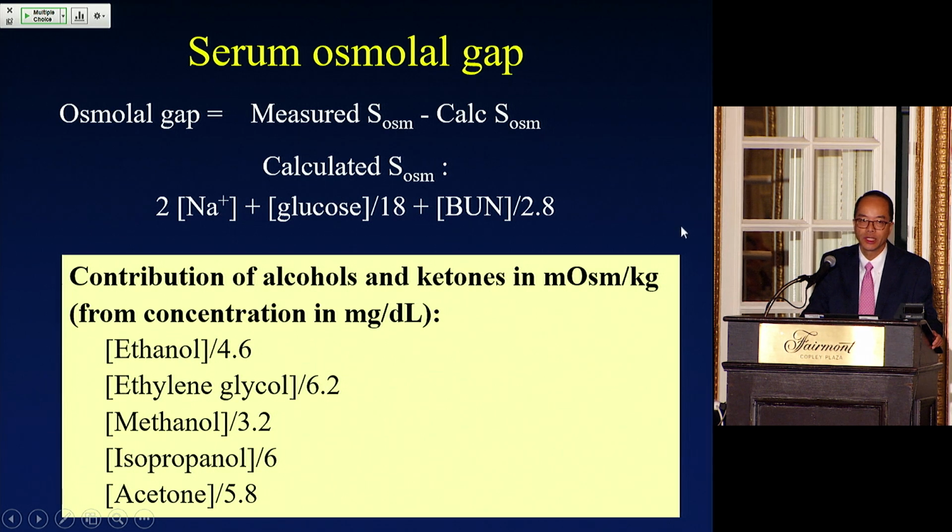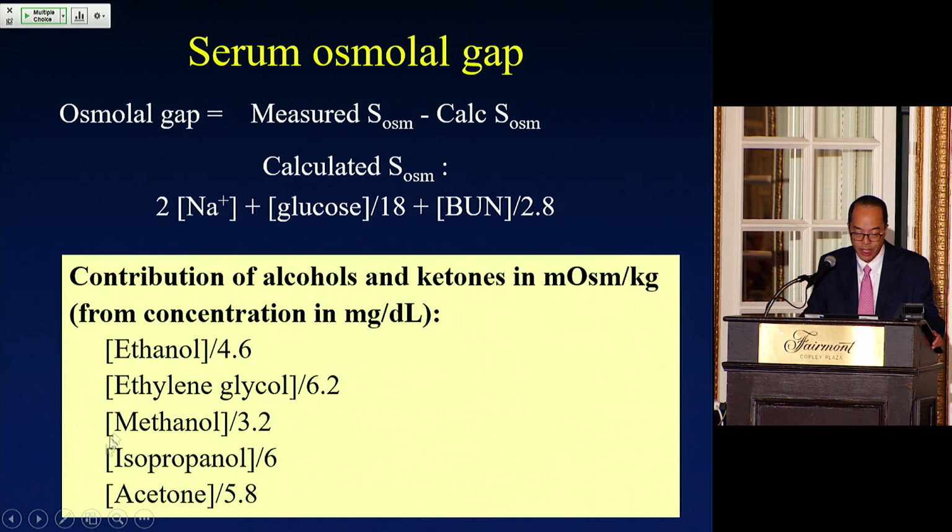Frequently, we get patients that come in with alcohol intoxication, but they often also ingest something else. So it's useful to know how much ethanol contributes to the osmolar gap, and if we exclude the contribution of ethanol, can we find other things? Ethanol has a molecular weight of 46, so if you know the blood alcohol level in mg per deciliter, you divide it by 4.6. That's the contribution to the osmolar gap.